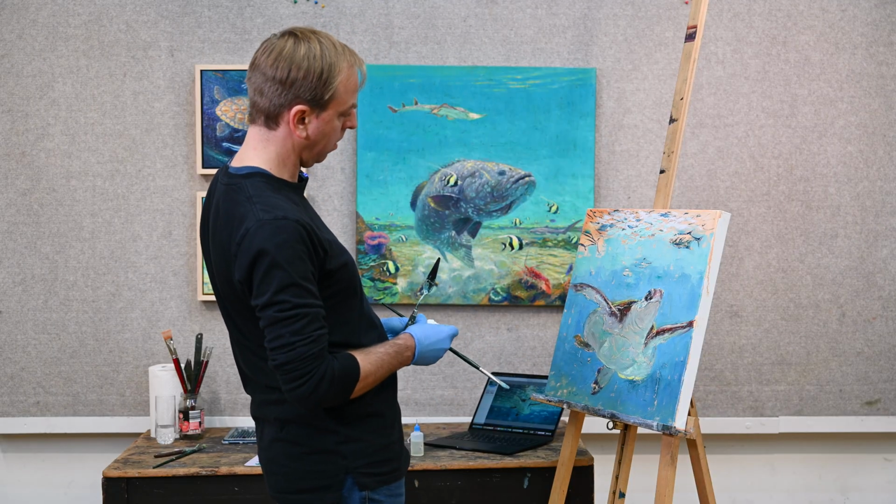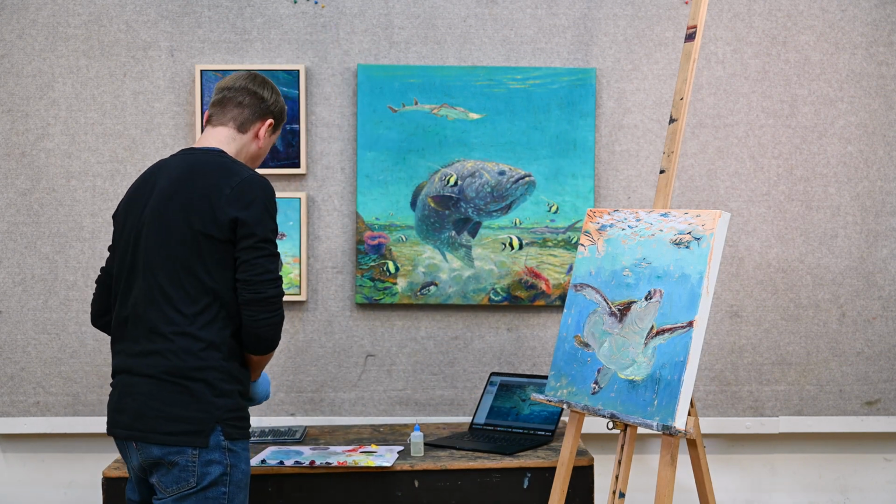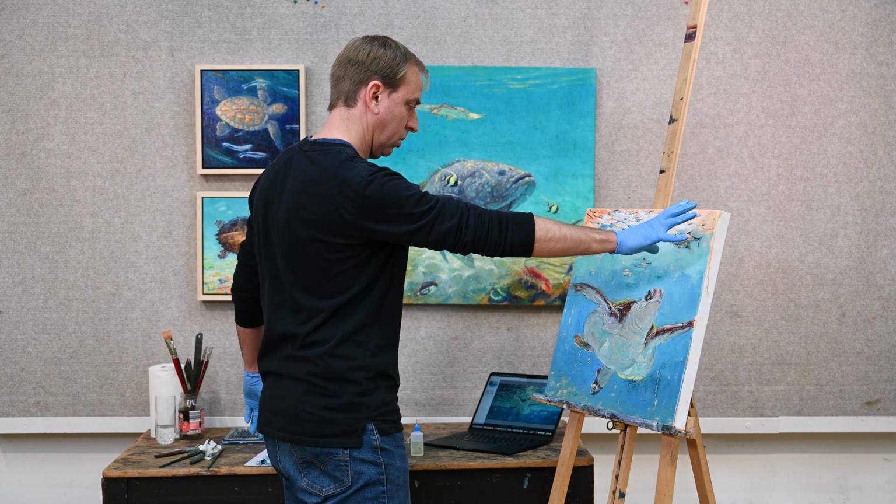Okay, I think I'm going to leave the turtle alone now. He's had enough attention for one moment. I think I'm going to move towards the top here now.